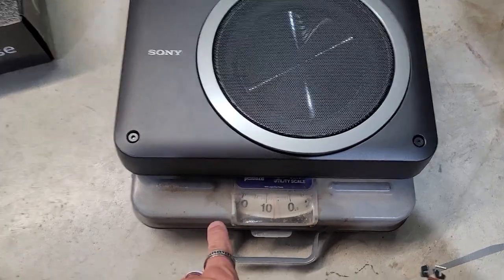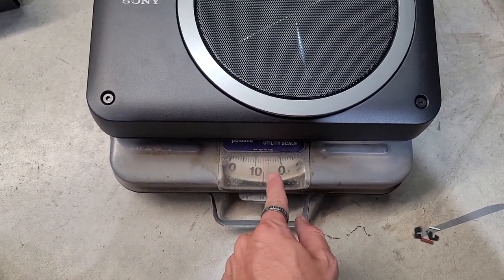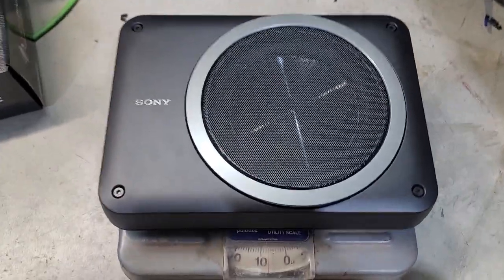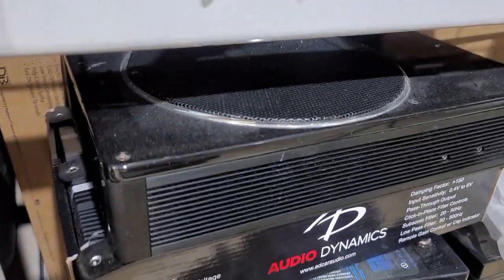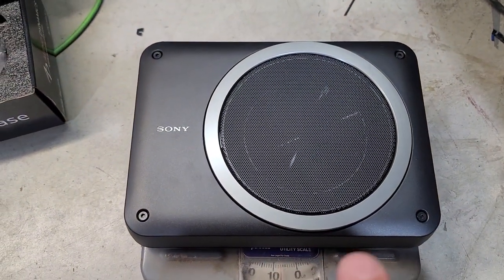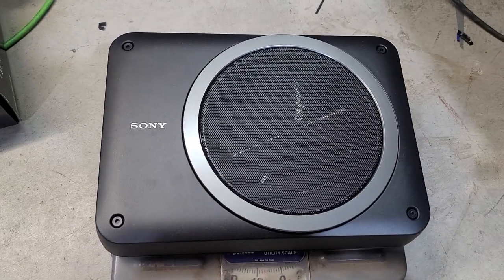All right, so I weighed it. The scale was off by about 2 or 3 pounds, so it actually weighs 10 pounds. That doesn't sound like a lot, but that's heavy for a powered sub. Most of these cheap ones I've got over here weigh about half the weight of this one. So I'm curious to see what this thing sounds like. Sony's always amazing, so I'm hoping this will sound awesome.